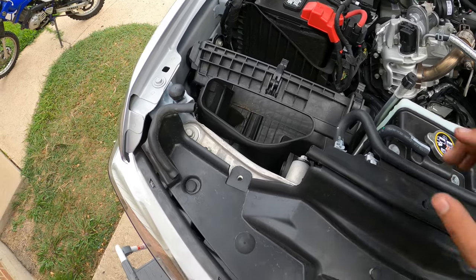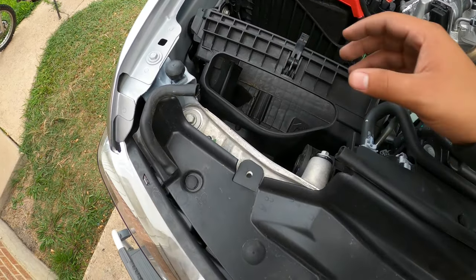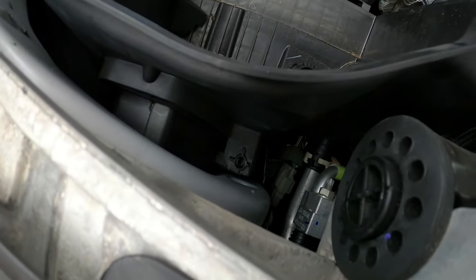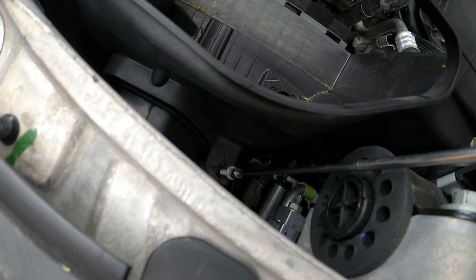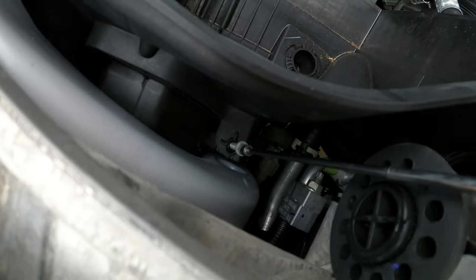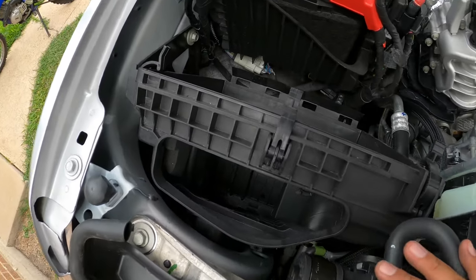Okay, so your ram air that comes towards the front is going to be right here. So that's going to have to be removed. And then you are going to have a 7mm bolt, which is actually this bolt in the magnet here, that's going to go right here in this hole. So that's going to be the only bolt that is going to hold this housing in there. The rest is just snaps.